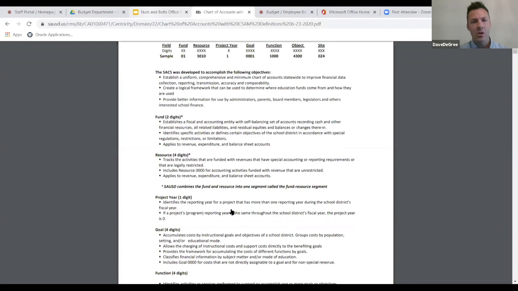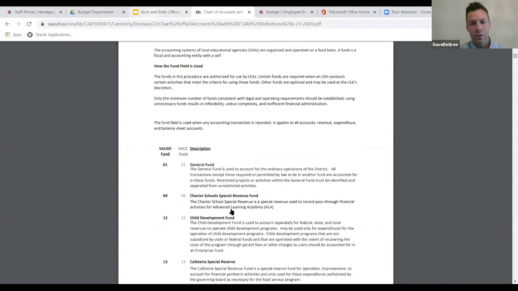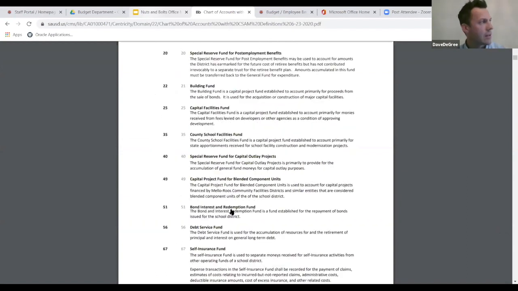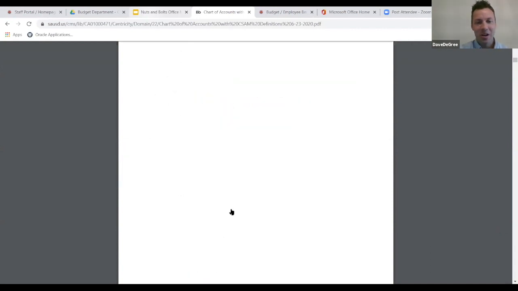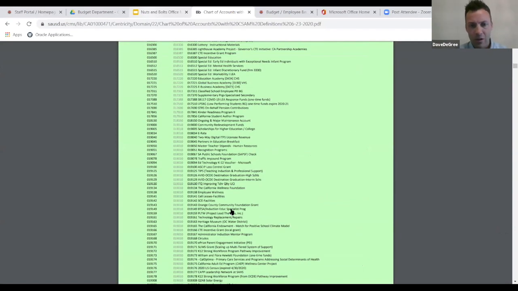It gives information about the background, what each segment of the account string is, and why it's used. So if you're ever trying to fall asleep at night, this is something you could definitely pull up, and you'll go to sleep instantly, almost. Just kidding. But again, you can Control F and find a certain word that you're looking for.